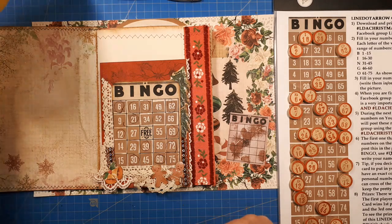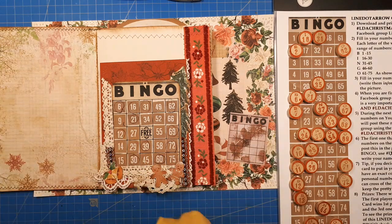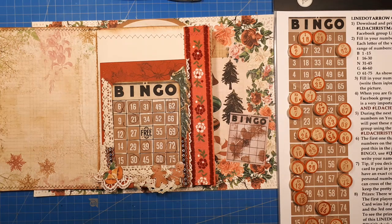Let's draw some numbers. Oh, and thank you for all the goodwill wishes in the Facebook group. I really appreciate it. I saw them, but I didn't react because I really wasn't feeling very well at the moment. I had a fever. And you wrote all those nice comments.